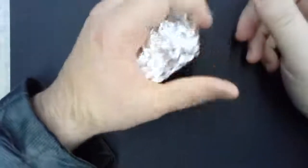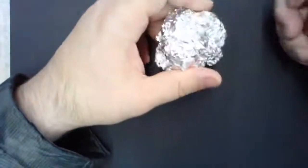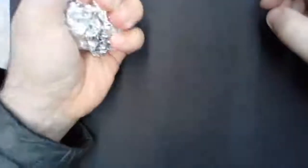So what I'm going to do is pull just a regular single sheet out from the pile that I gave you. Again, I should have given you about 7 to 10 sheets. And all we've got to do right now is crumple it up. I don't want to crumple this up into a tiny, tight ball. I just want to crumple it to where it's sort of rigid and it's holding its form. Don't try to make this as small as possible. So just basically squeezing my hand, and you can see what I've done with one of them.